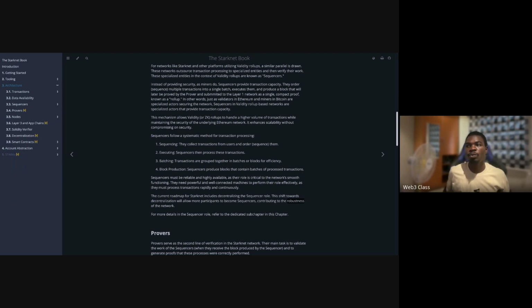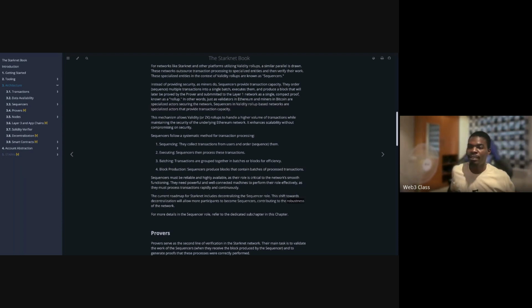So in this case too, the sequencer is going to order the transactions, then execute those transactions. After that, it's going to batch, that is, group those transactions together, and also produce the block. So it's the sequencer that is doing all of that work.